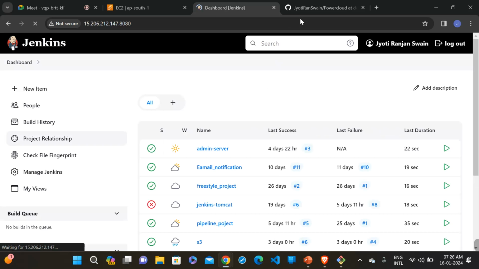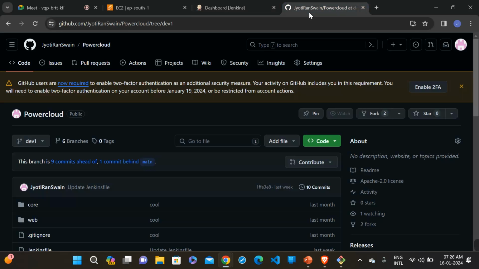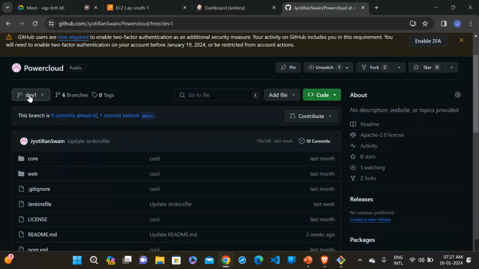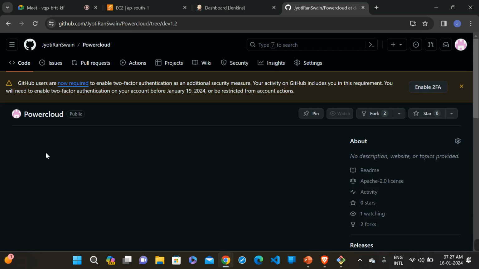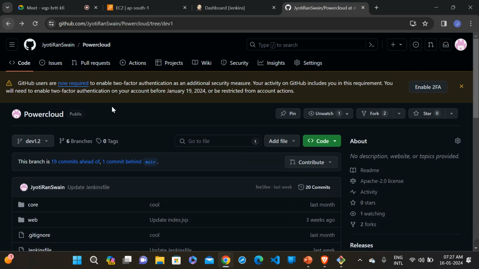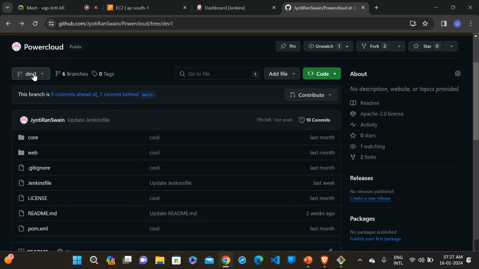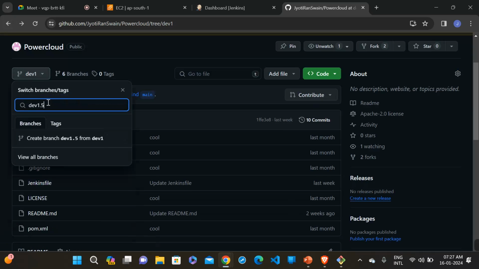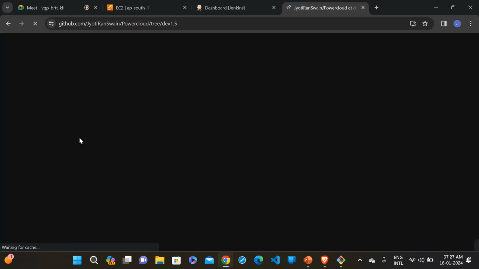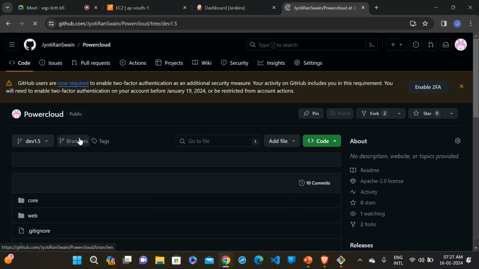This is my GitHub repository, and let me create a new branch here first. Just go back. Okay, so give dev 1.5, create a branch, right?